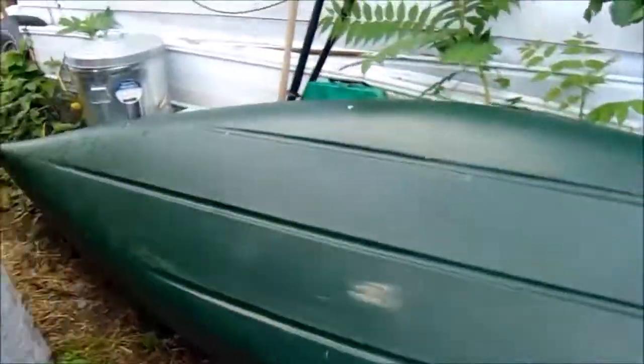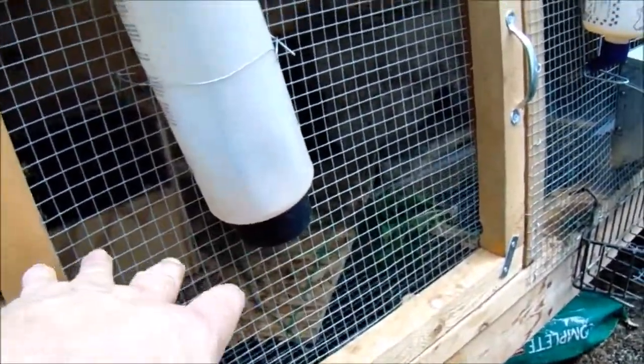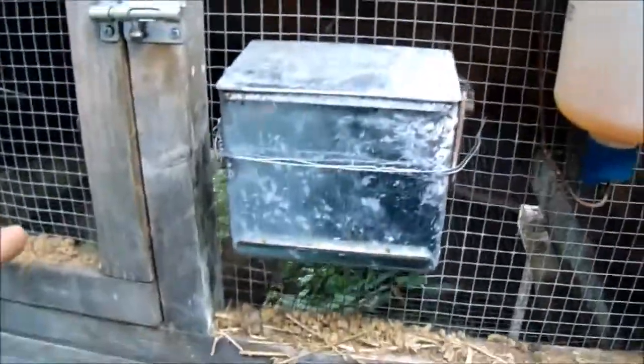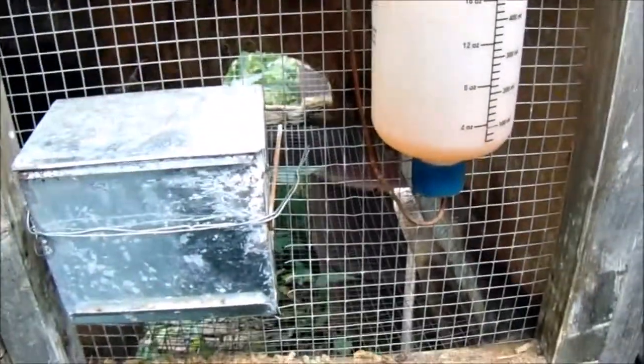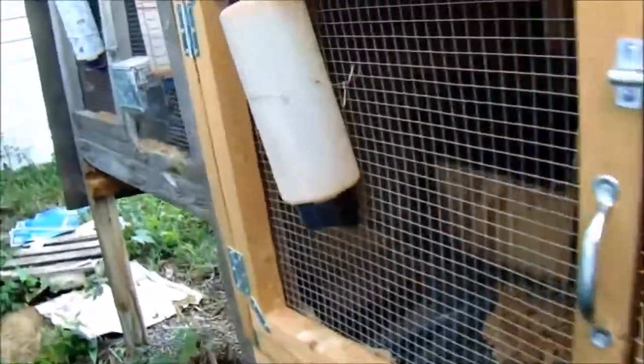So I lost some baby rabbits. I took the nest box and the doe out and put them in this better cage. There was a buck and a doe in there because I'd gotten them all mixed up again. I put the buck in here, but then the two does that were in here started fighting, so I had to take one doe out and play musical rabbits this morning — and lost a bunch of baby rabbits.